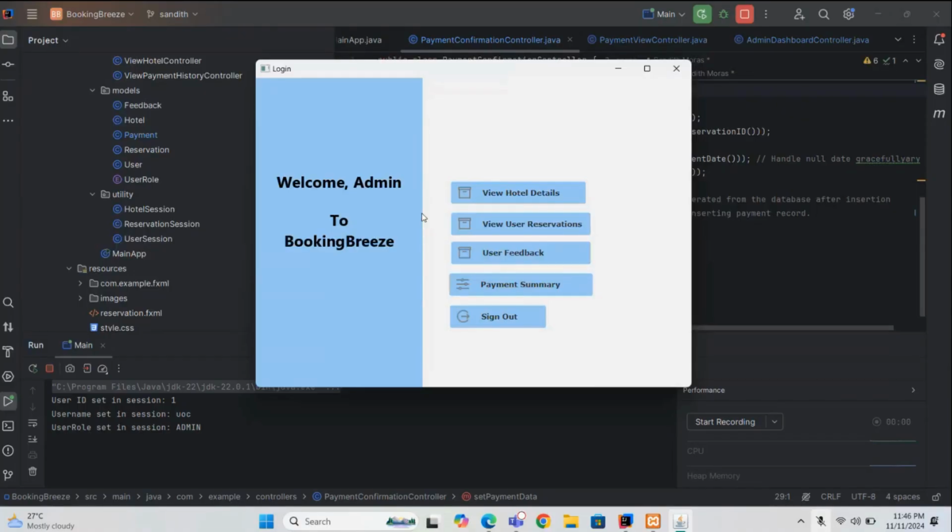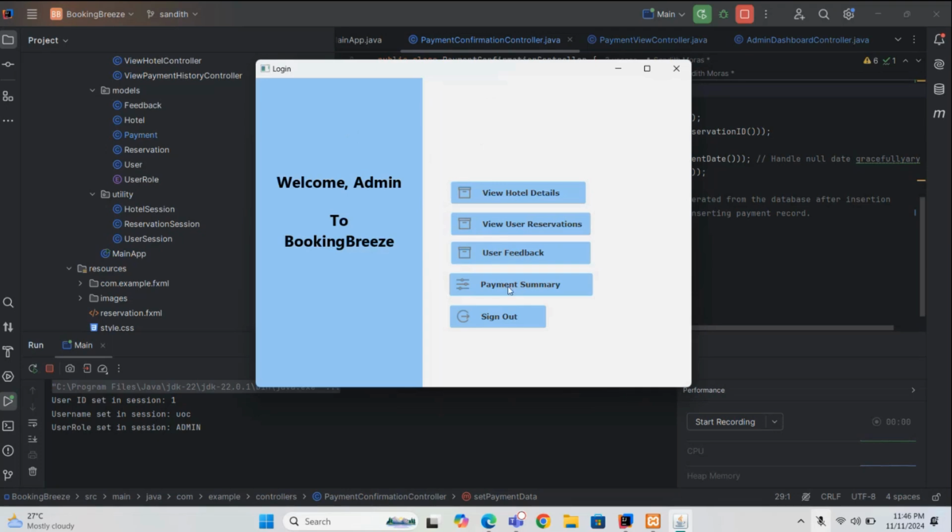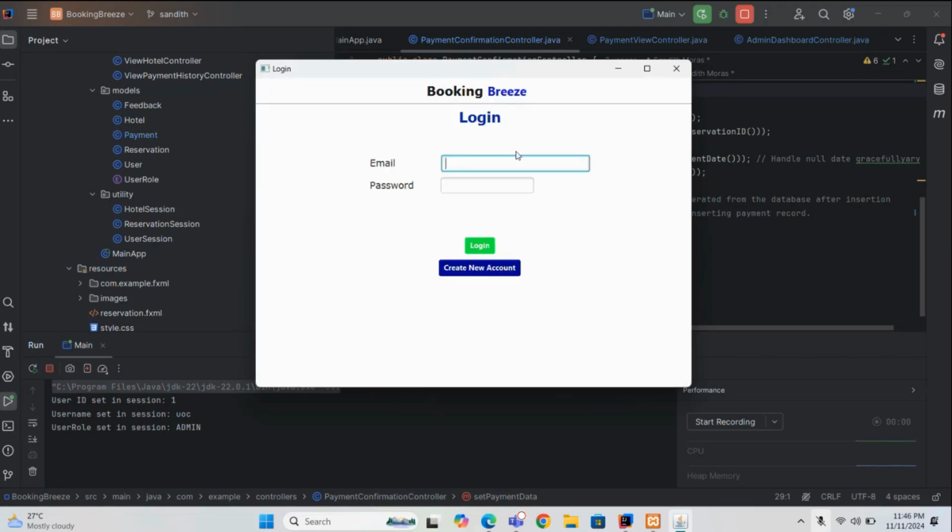Next, we have the user feedback part, where we can see all the feedback inserted by the users. After the back button, we have the sign out part, after which all the user sessions are ended. Then we can log in again to the system.